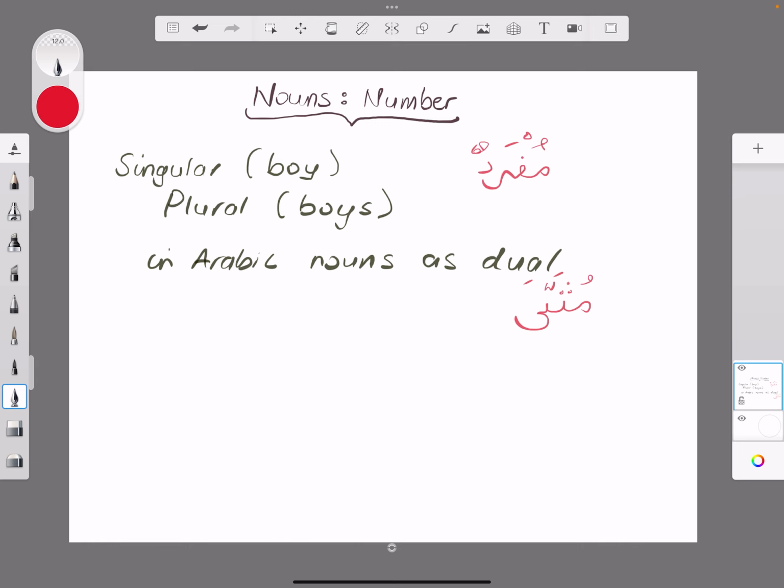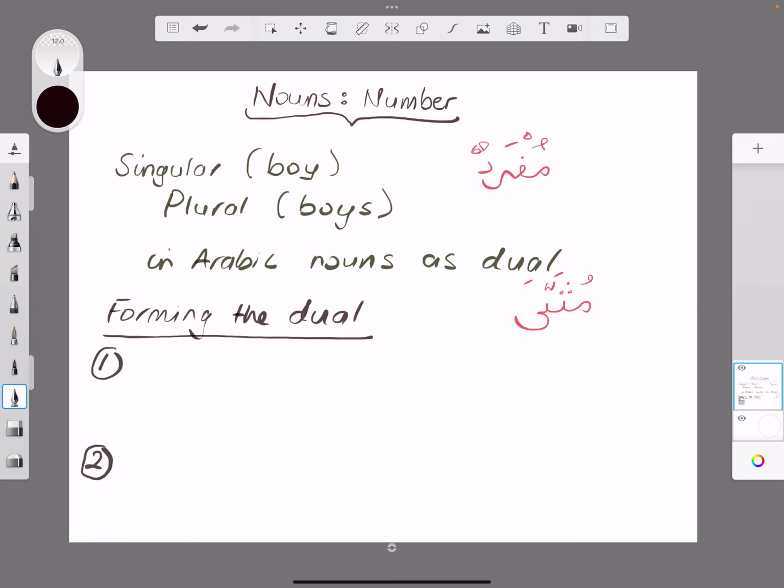Okay, so we've covered the introduction, the basics of it. Let's look at how we form the actual duals. So forming the dual. Okay, so we're going to just go through some examples to help you with that as well. So there's two stages to the process. How do we take a singular noun and make it into a dual noun?